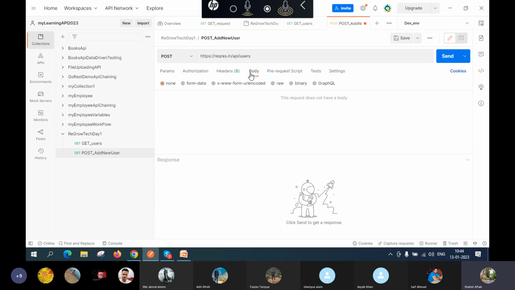So now once we click on the body, we have n number of things: none, form data, all these things, but we will be using raw. Once we click on the body, we will click on raw. Once we click on raw, we have a drop down here.